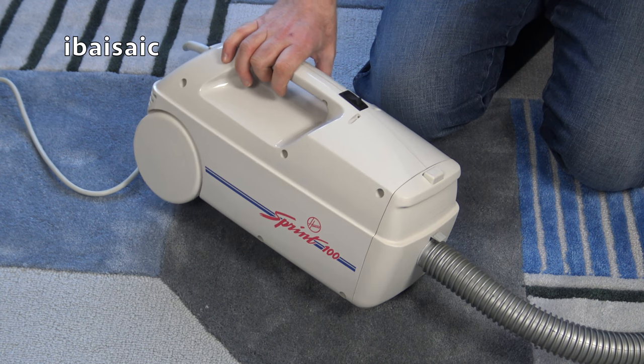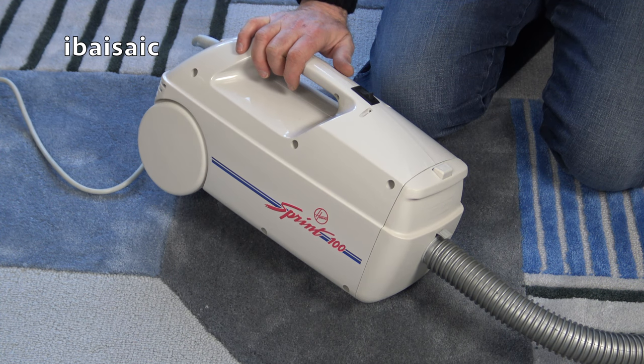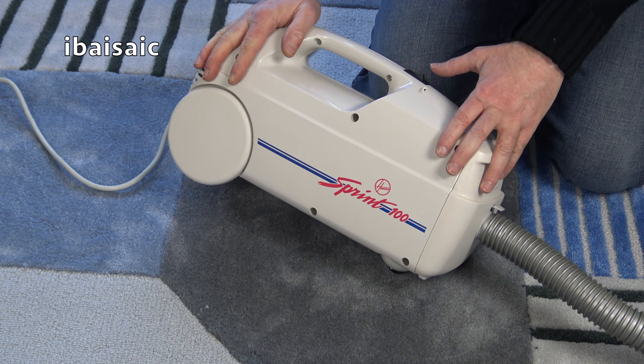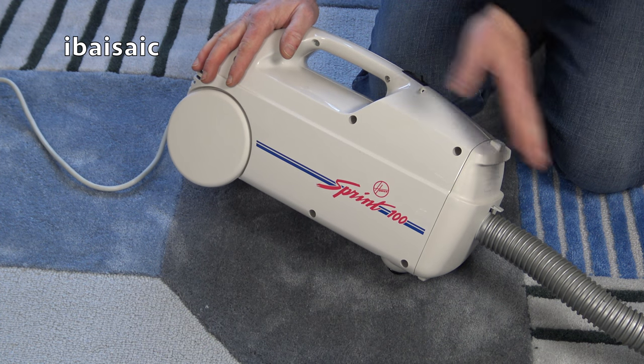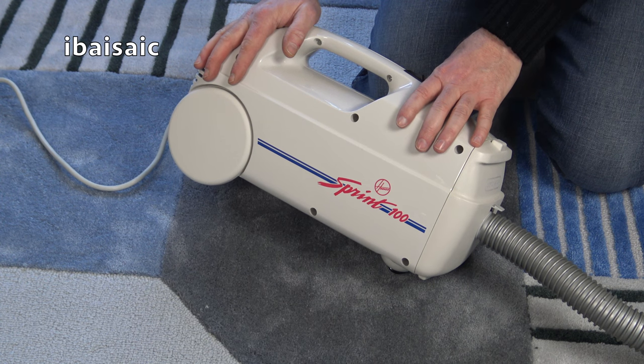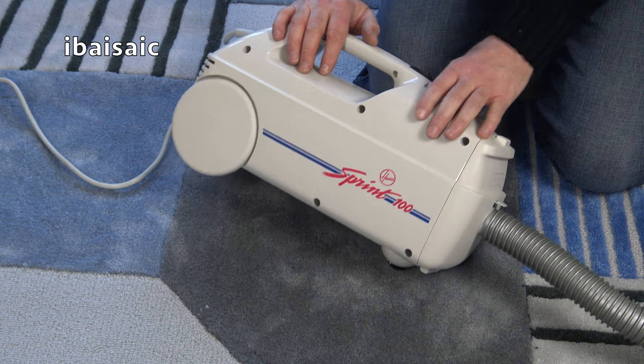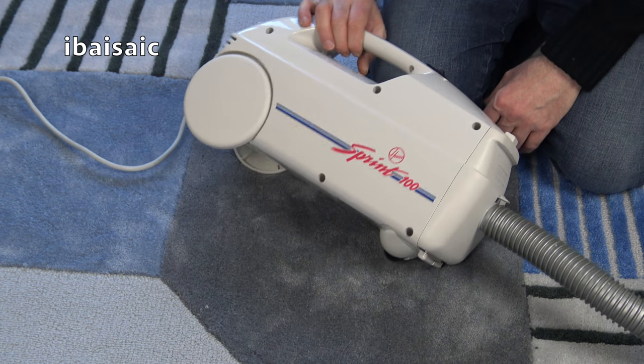What might happen as it gets warmed up and used for a bit, it's possible that any grease that's in the motor has gone a bit hard. So I'm hoping with a bit of warmth from the motor, it might sort of loosen up and sound a bit smoother. It's odd, isn't it?